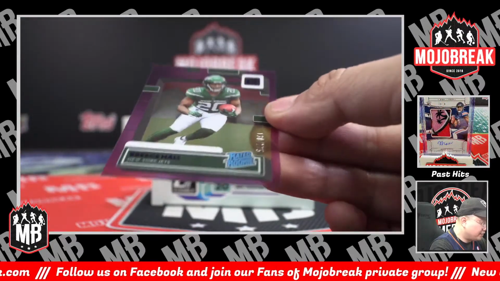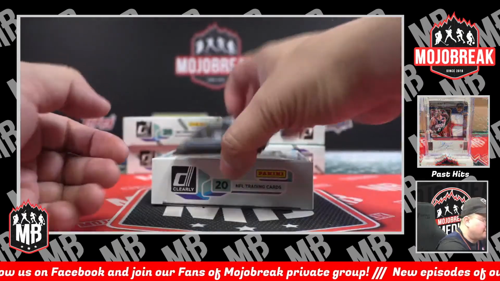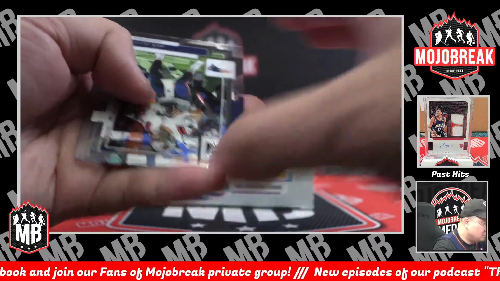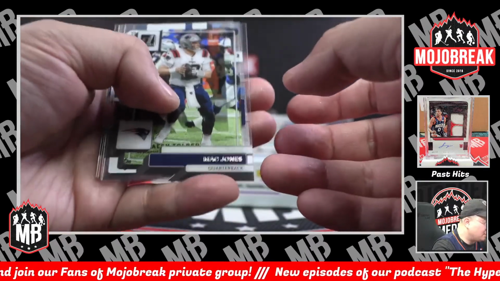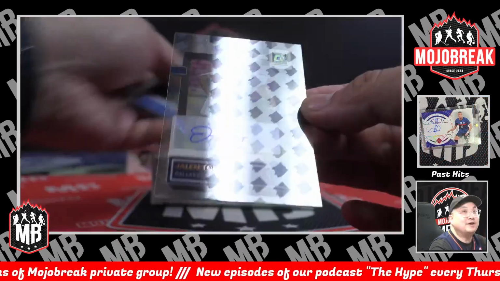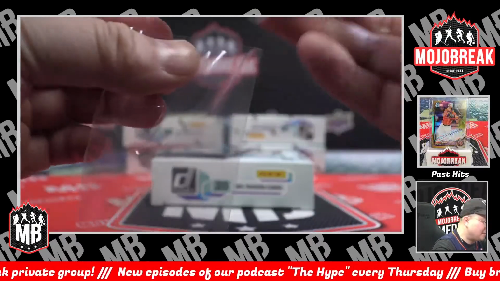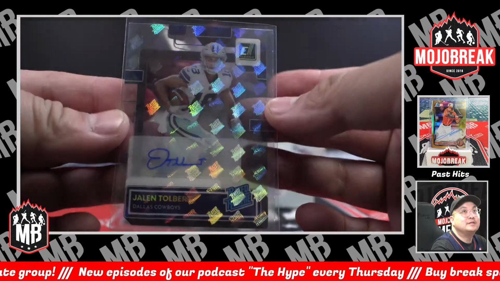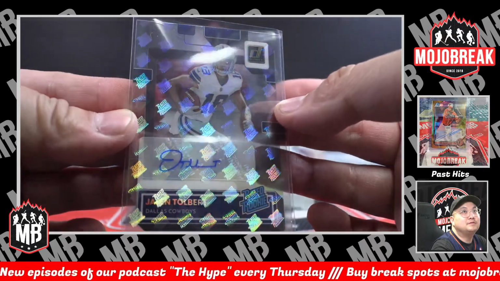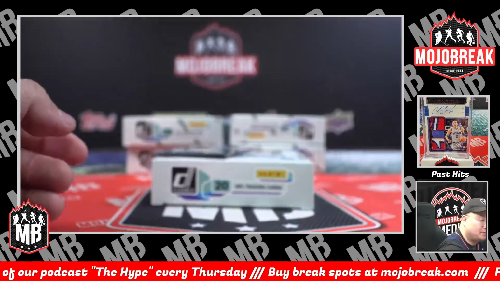Here's a nice purple foil rated rookie for the Jets, 130 out of 175. New York Jets to 175. Alec Pierce, Romeo Doubs, Justin Fields. Ooh, one of the coolest parallels, the all-over rated rookie coming up. And it is another Jalen Tolbert auto, but the rated rookie foil. Look how cool that card looks. It's like the showcasing contenders. Ooh. But Donruss clearly was doing this last year, too. I know what you're talking about with the logo, the rookie RC logos in the background, right? Yeah. Cowboys, Paul Kim, another one.